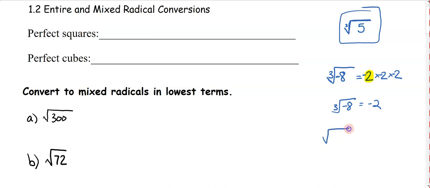But if I gave you something like the square root of negative 25, can you make 2 identical numbers to give negative 25? Well, 5 times 5 is 25, so no. But if I make them both negative, that's still a positive. So it's impossible to take the square root of a negative, but you can take the cubed root of a negative, right? So we have to think about that as we go along here as well.